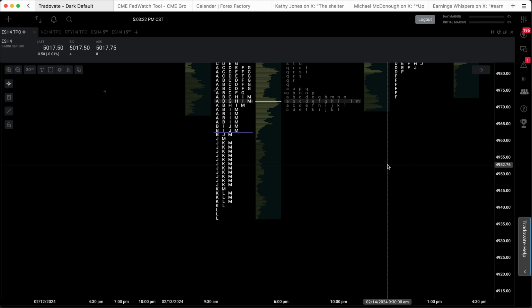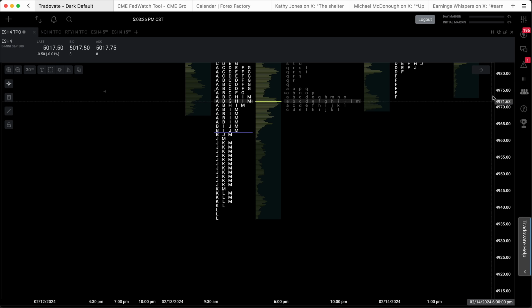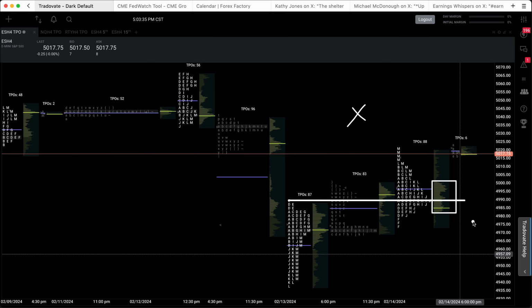I would also point out, while we're zoomed in, we have a great excess low on the Tuesday session. So for now, market profile aligns with everything we've discussed so far. No stronger sellers, an opportunity for a higher low, and it's not going to jeopardize instantly any of the players here because they're situated lower in today's trading range.